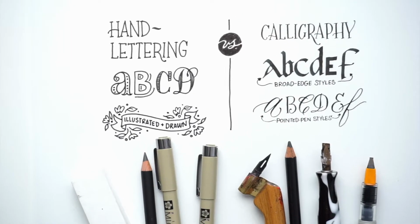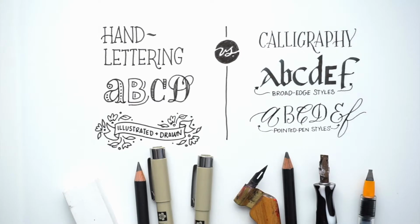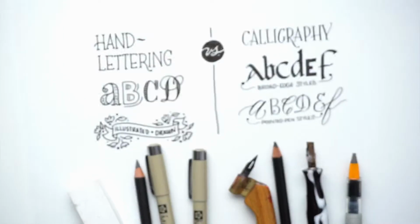this product to you. Yeah, so we'll be unboxing this and reviewing it, but first, let's talk about calligraphy versus hand lettering versus pointed pen versus broad edge. Because this is something that's really, really important. So in the lettering community, in the lettering world, there's a lot of confusion about what is what. So just a quick overview.